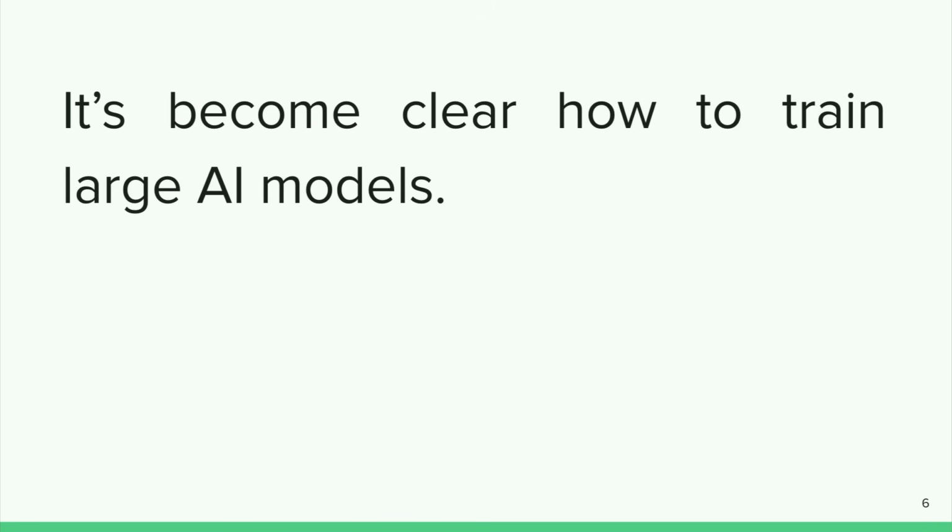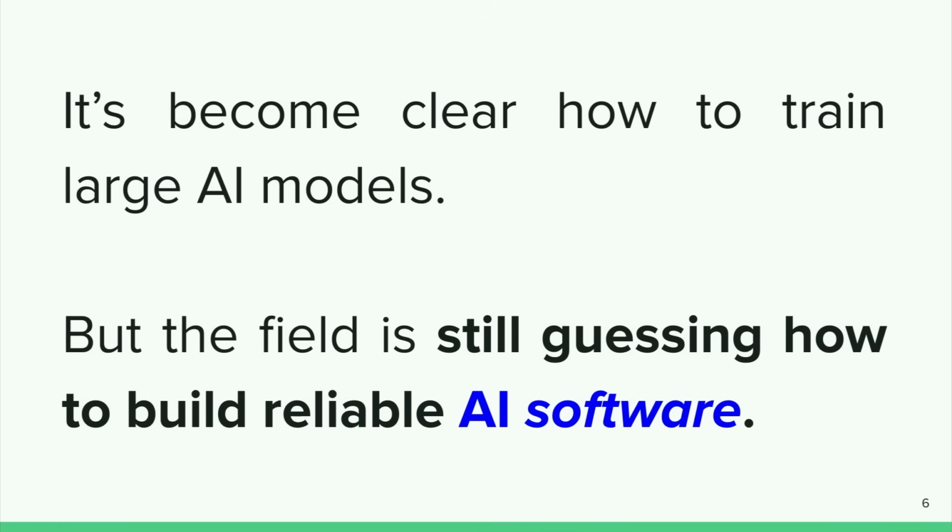So the context of this talk and of a lot of the DSPy work is that it's actually kind of impressive how clear it's become how we, as an AI community and data community and more broadly, should train large language models and large models that do AI stuff. But as you've been hearing all around the DAIS so far and maybe elsewhere, the field is actually still guessing how to build reliable AI software. So we've managed to build this little foundation, essentially a processor for a lot of the behaviors we want to exhibit. And of course, there are a lot of improvements to come. But how do we actually take this and start building all kinds of applications on top that do the stuff that we care about?